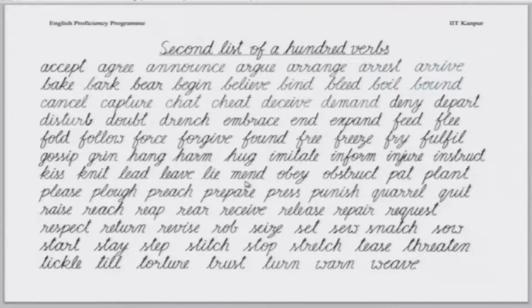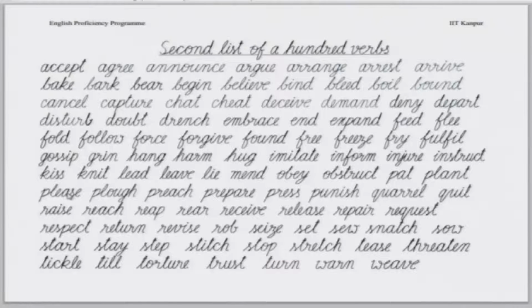Mend, सुधारना, मरम्मत करना. Obey, आज्ञा मानना, बात मानना. Obstruct, ऑब्स्ट्रक्ट, रुकावट डालना. Pat, हाँ, थोड़ा. Plant, ये प्लांट रोपना, यस, रोपना, प्लांट रोपना. इसलिए जिस चीज़ को रोपते हैं वो है प्लांट.